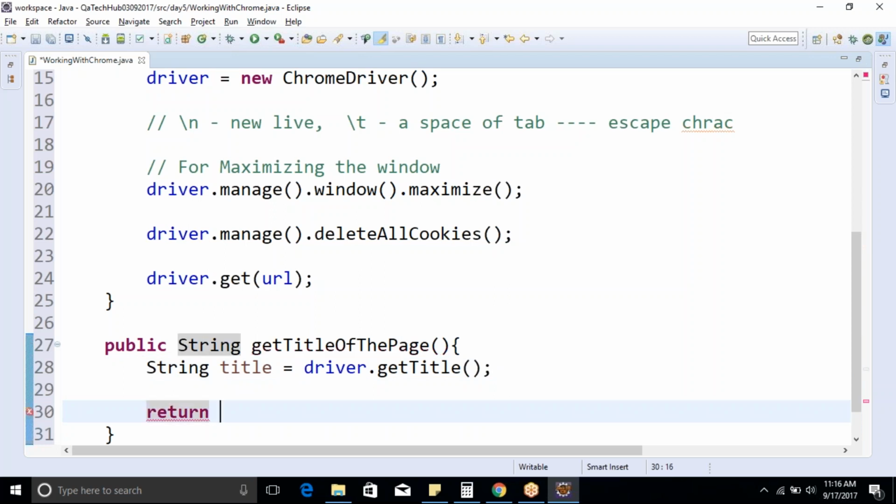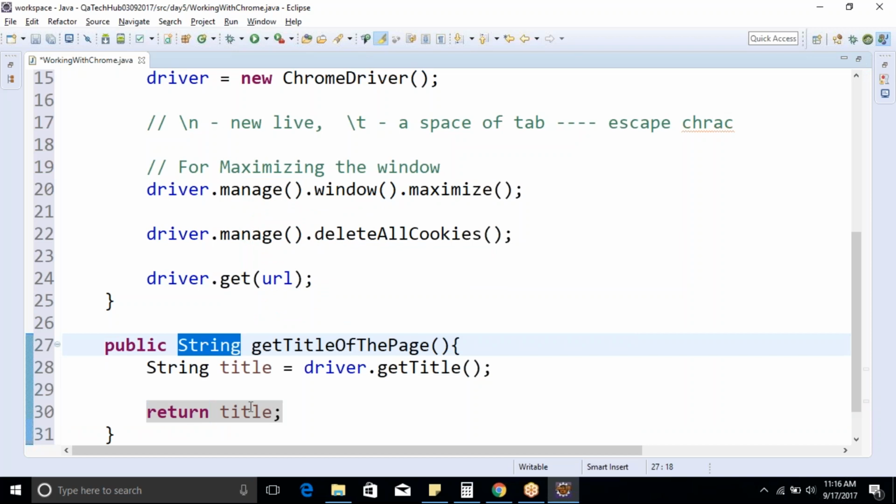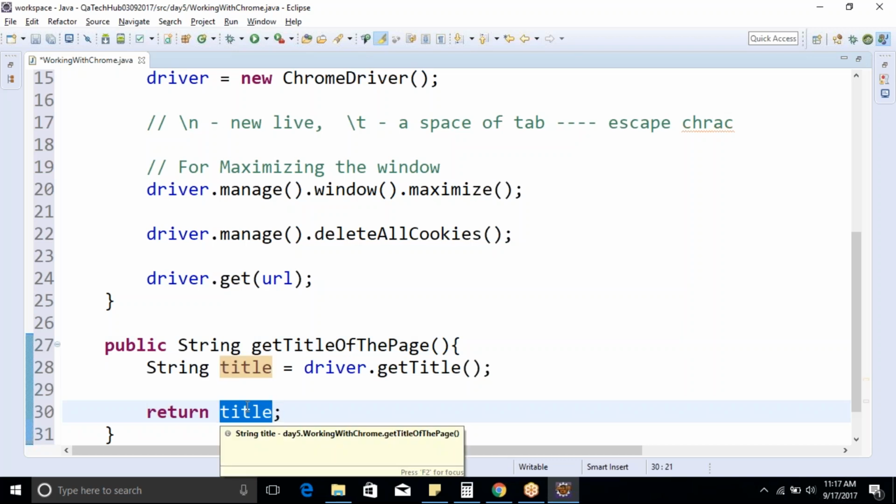So we'll say return title. Whenever your return type is other than void, this keyword return is important, and whatever type you mention here, that type of value should get returned. Here we are returning a value of type string. Clear? Any questions, anyone?